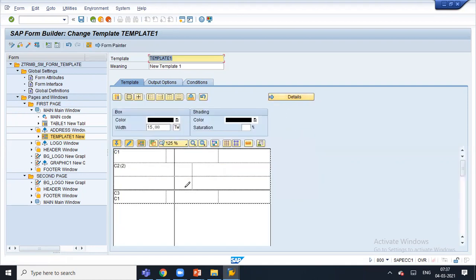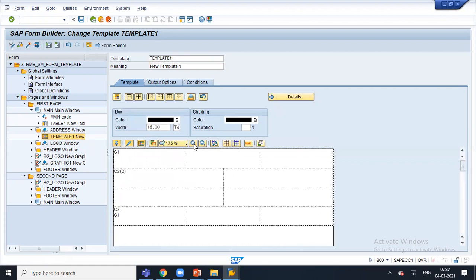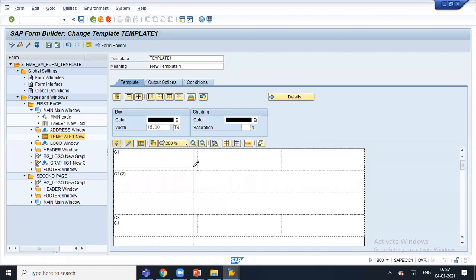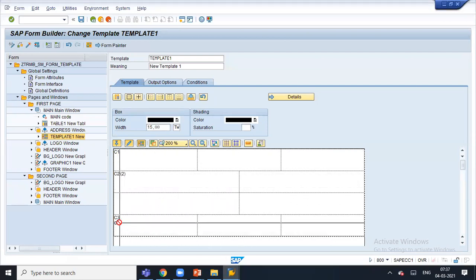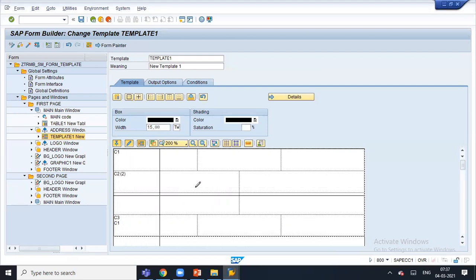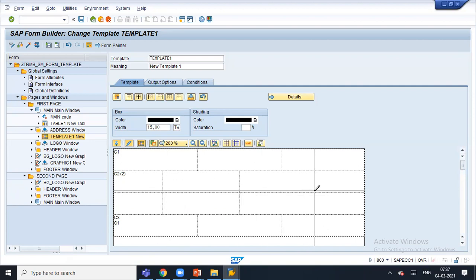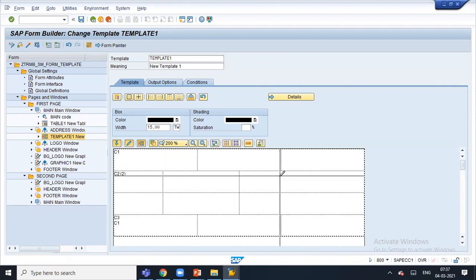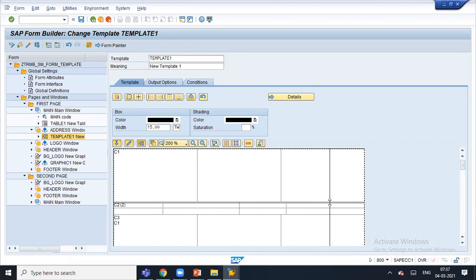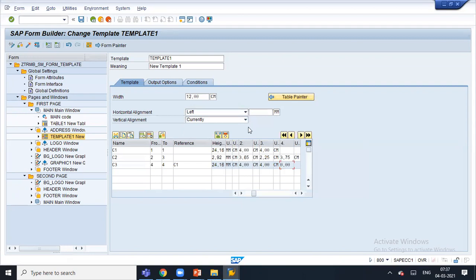Let's go and check that. Go to table painter and see the division, how the columns are divided. It is equally divided because C3 refers to C1. If you draw this, it also works in the middle. Any form you can design like this, just dividing horizontally. This is what a template is. So decide how you're going to write the template. First you know how to divide the template, and then it is easy to write the code.